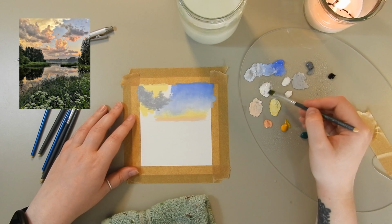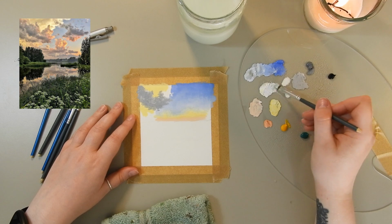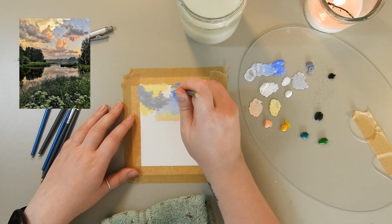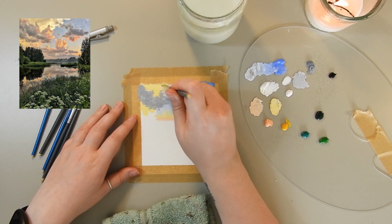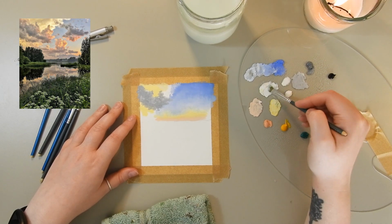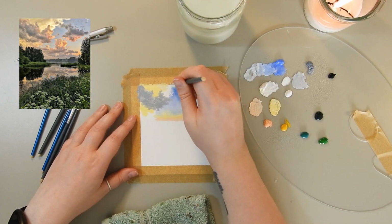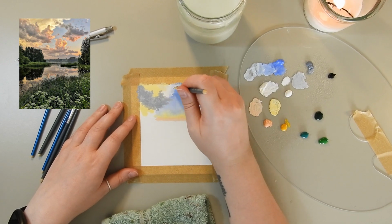I'm going to get some more white. Here, fluffy clouds, more paint, and cover a harsh line there.